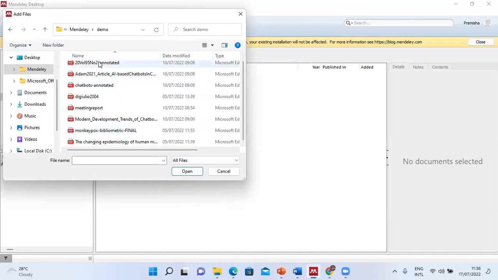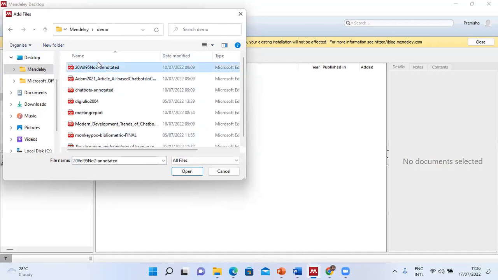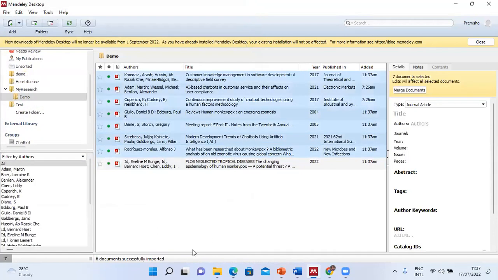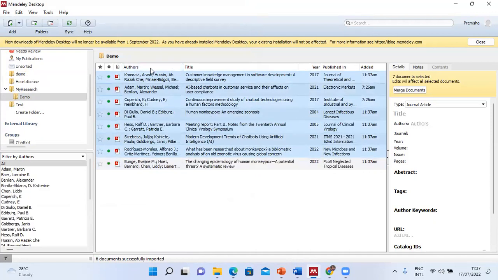I click add, and if I just want one paper, I can click it and open. But I want all the papers in this folder, so I click select all and open. Once I open, the 6 papers are automatically added to my folder.